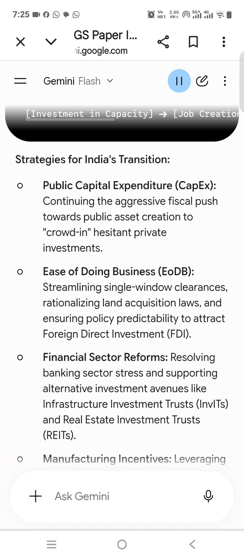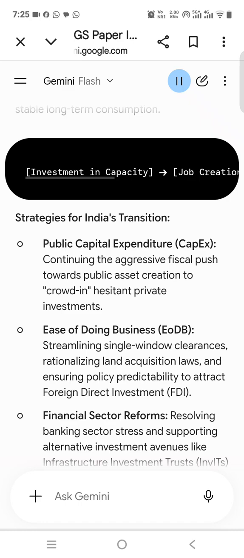Reasons for the prominence of HAM: reduced financial burden. By funding 40% of the project cost during construction, the government lowers the debt equity pressure on stressed private players. Zero traffic risk for private players. Because the government pays a fixed annuity regardless of actual traffic volume, it insulates developers from market fluctuations, reviving private sector interest. Faster execution. Linking clearances to project awarding ensures fewer administrative bottlenecks.